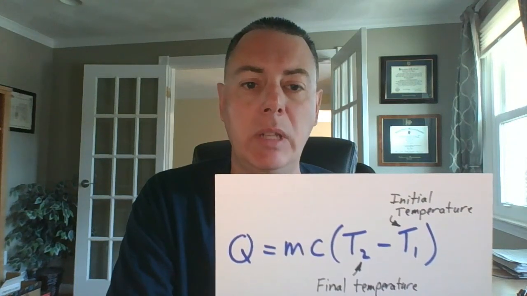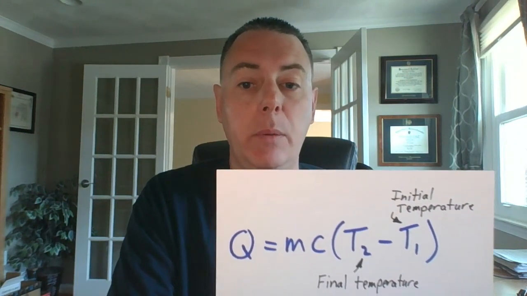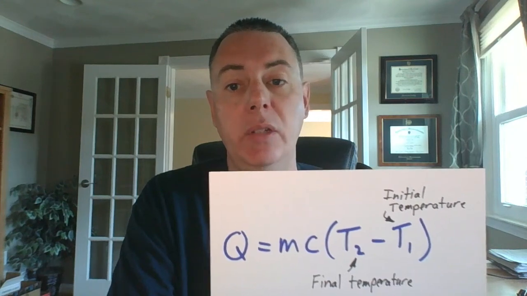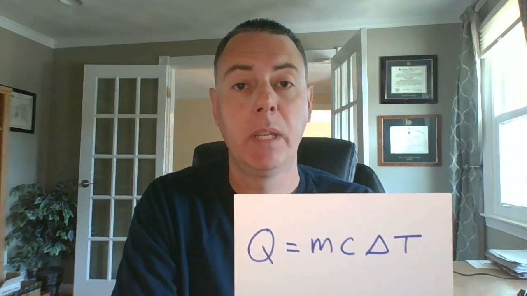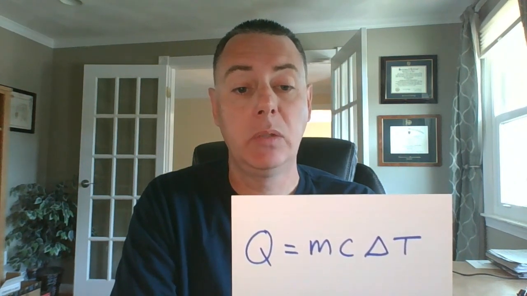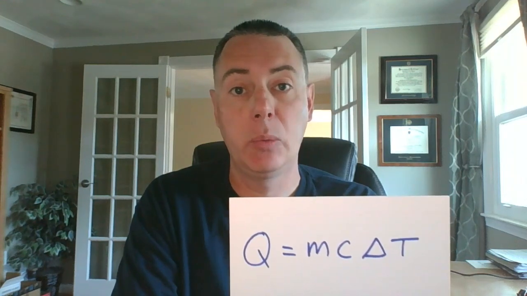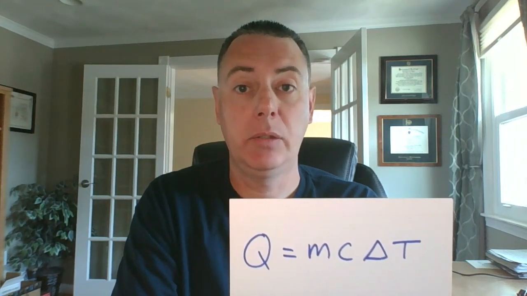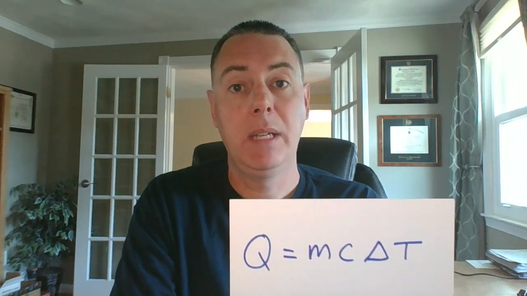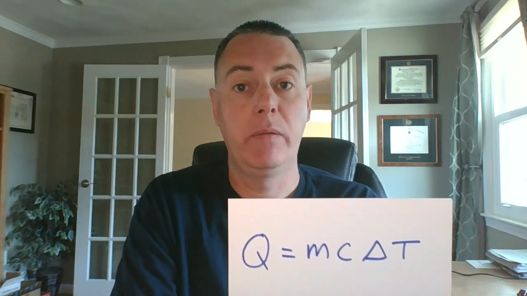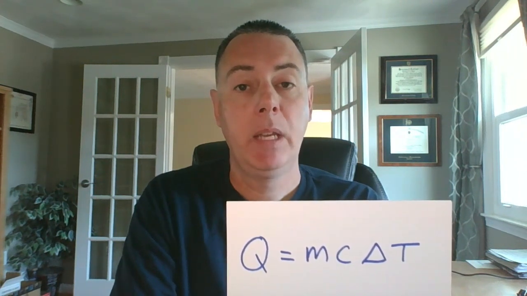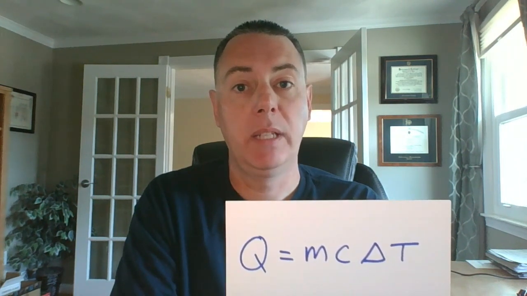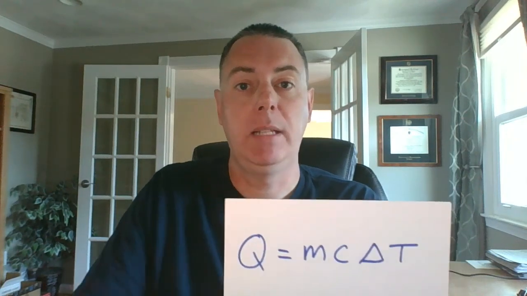So I'm going to walk us through a couple of practice problems using this equation. I know that it looks a little daunting because we've got 4 variables and there's a delta in it. So we have a couple of choices when we start moving things around. We could use algebra, but I also have a circle trick that works as a shortcut so there's less algebra involved. I'm going to put a problem up on the screen, and then we're going to go through that problem together.